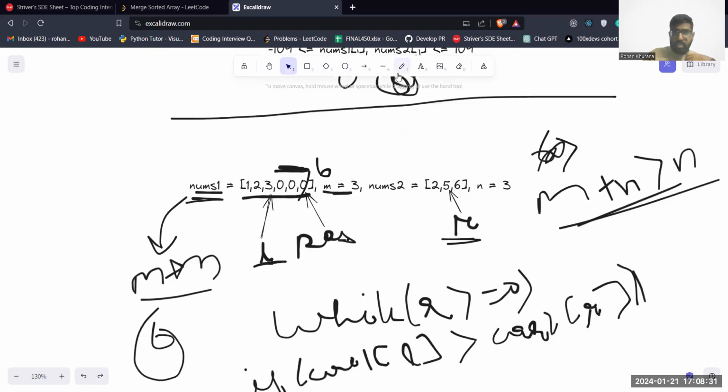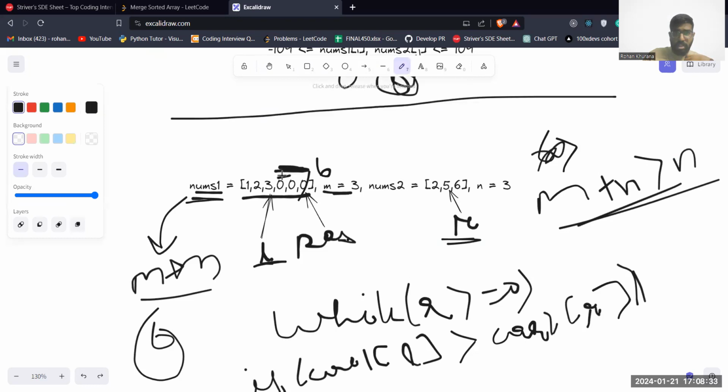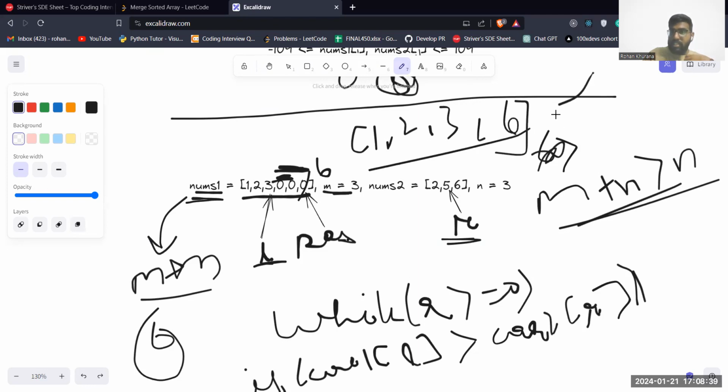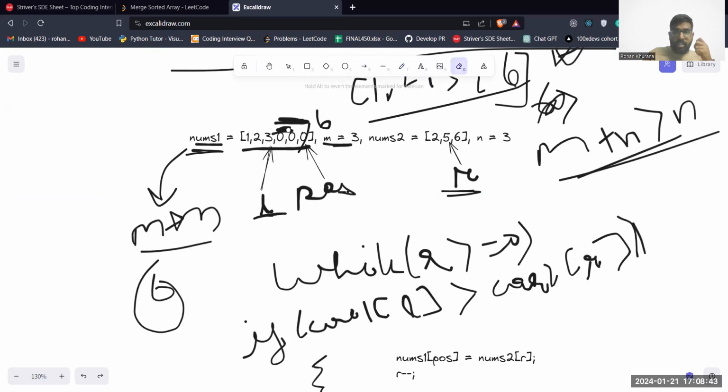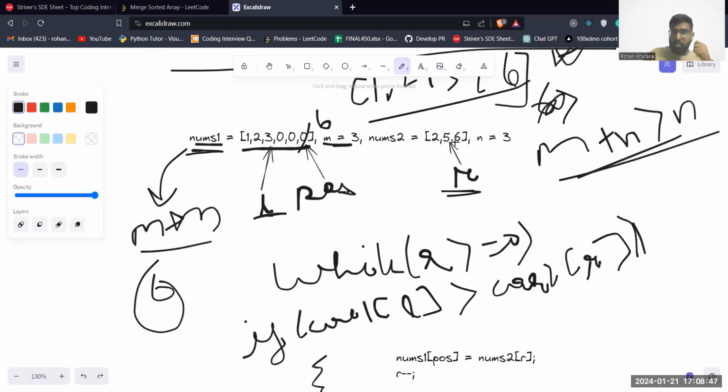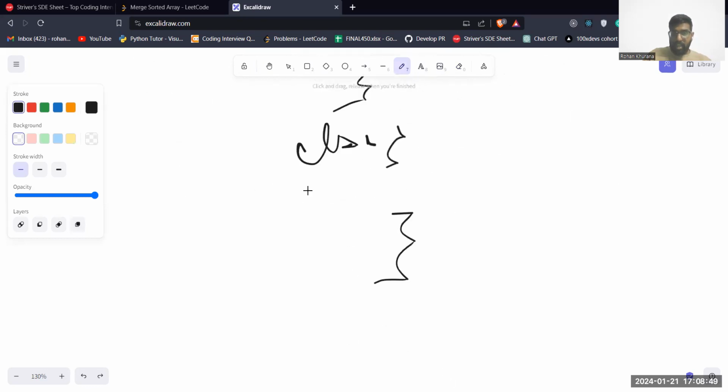Let's consider that these two values are not there. So 1, 2, 3, and 6. Is it sorted? Yes, it is sorted. Great. No problem. We have already moved backwards, right? And I'll say at the end that you need to do position minus minus as well.